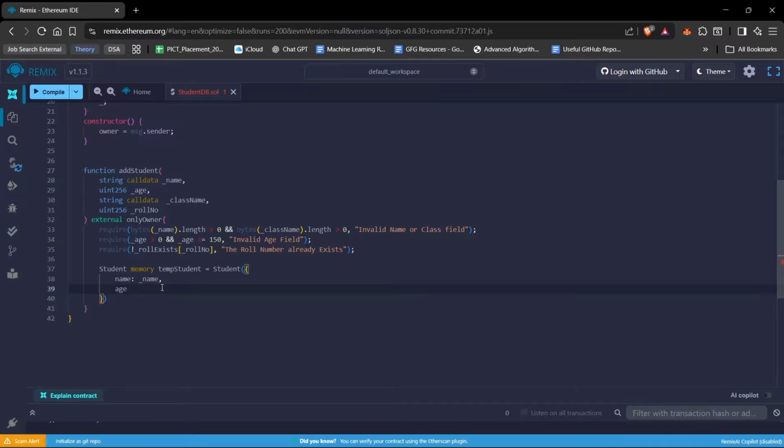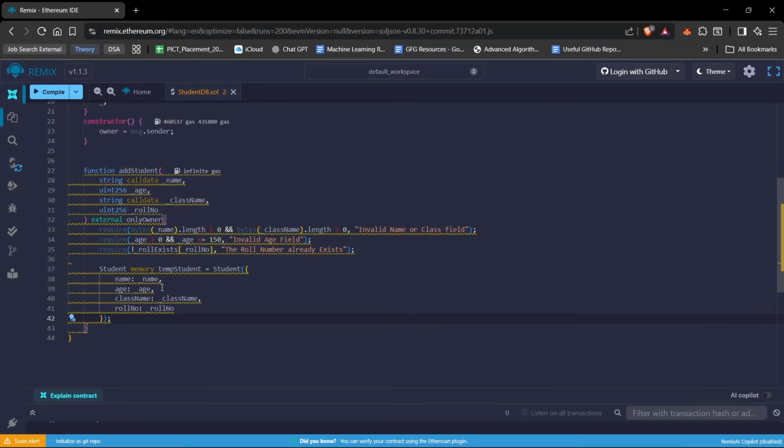And we'll name age, class name, all the required fields. And as you can see, the yellow lines are gone now. That was the message that the parameters were unused, and that's pretty much it.